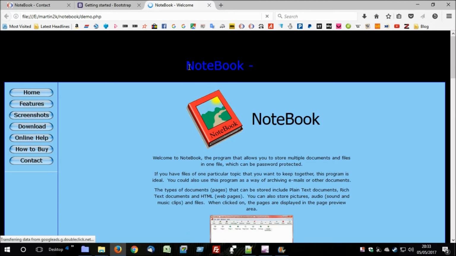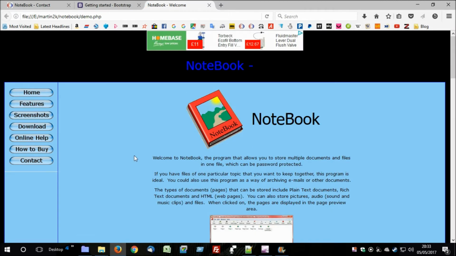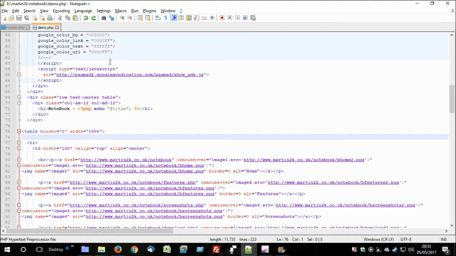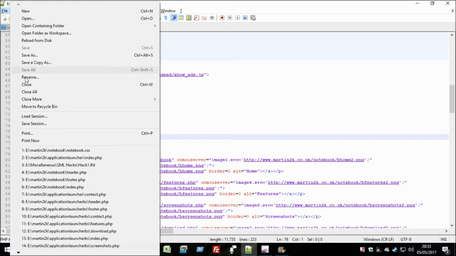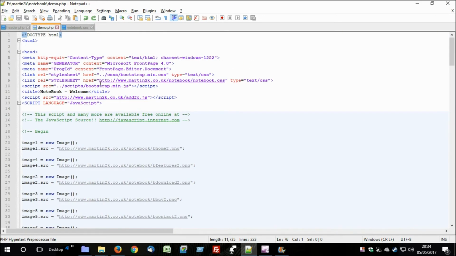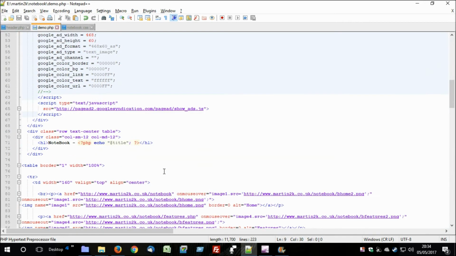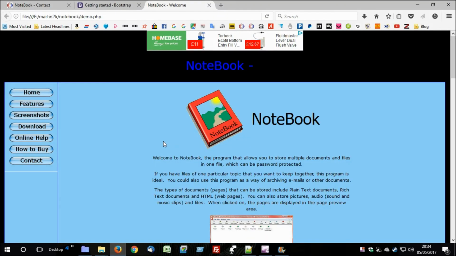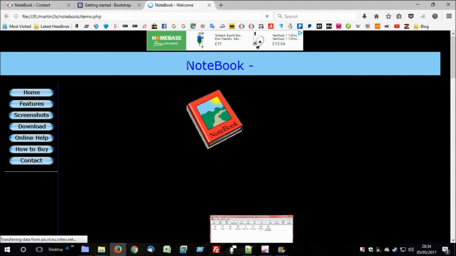As you can tell, that isn't exactly what I had in mind. So I think the problem is that I need to make an adjustment in the CSS file, because at the moment this will only refer to the table tag rather than a class called table. So I just need to put a dot in there, go back to this, and make sure it's looking at the local copy of my style sheet. So there you go, that is how it should be.